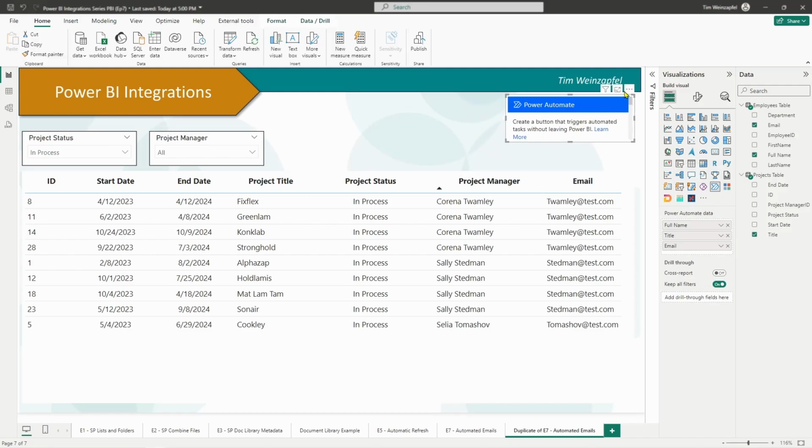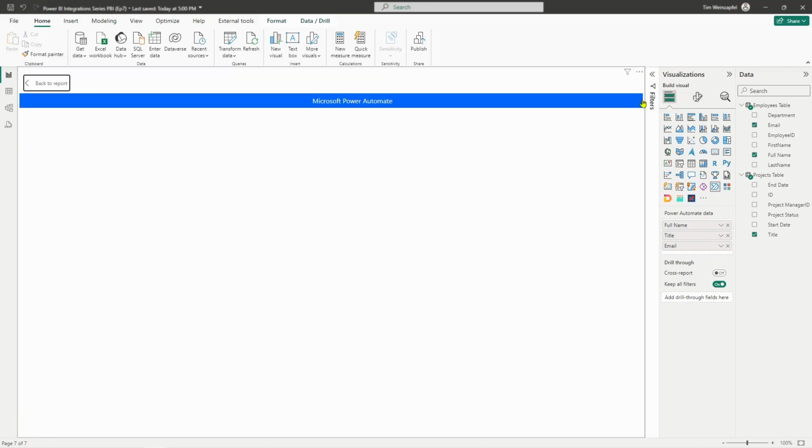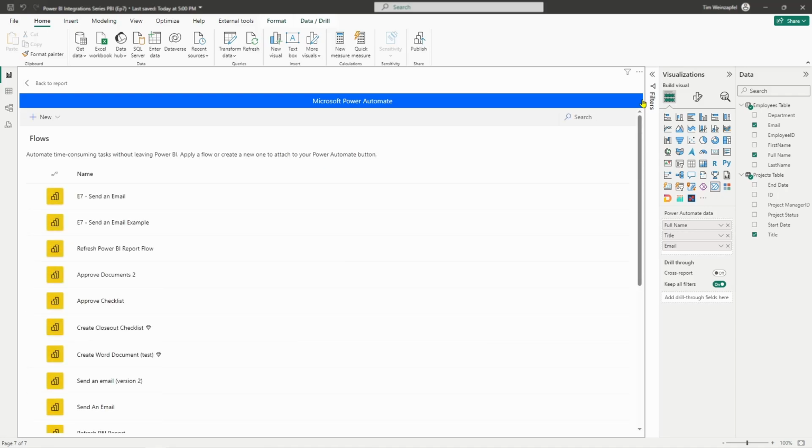Next step is we have to go ahead and edit the flow. Edit our button. So I go ahead and hit edit. Now, what this is doing is it's actually moving us over to Power Automate directly in Power BI. You can actually access the flow from your Power Automate platform itself. But right now, we can do everything we want right here in Power BI Desktop. So what it's going to do is, I've already got a bunch of flows that I've created. And the one that I did as an example is right here.